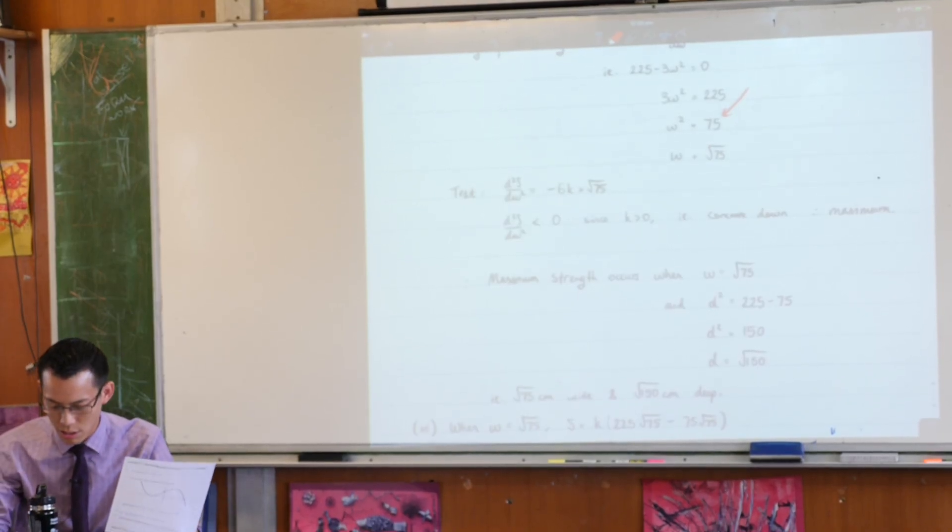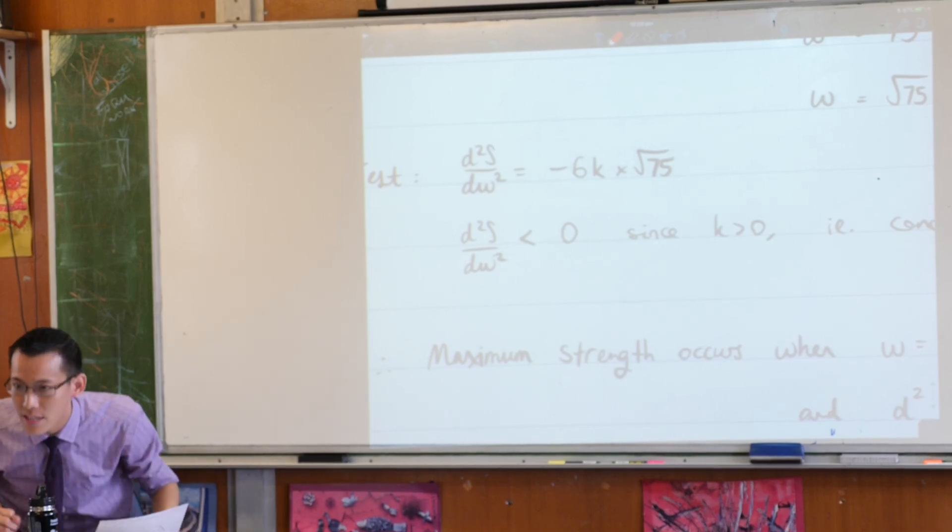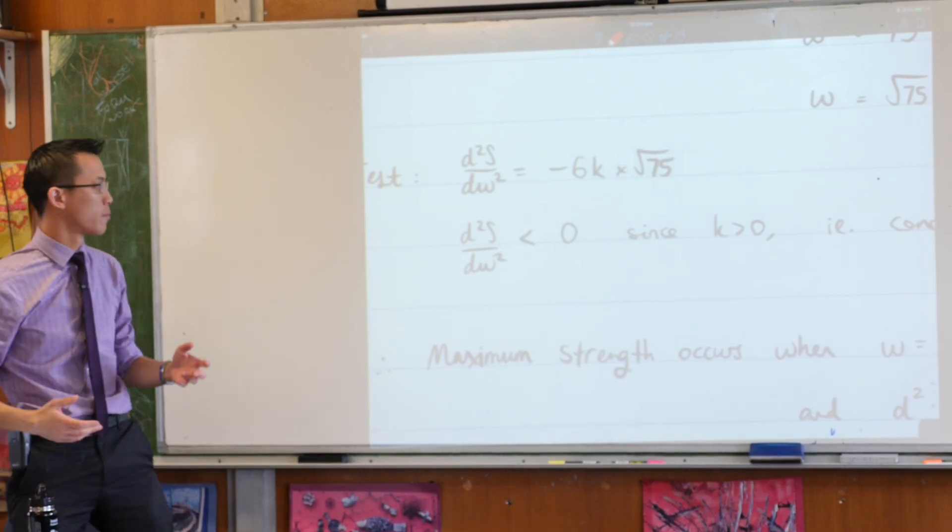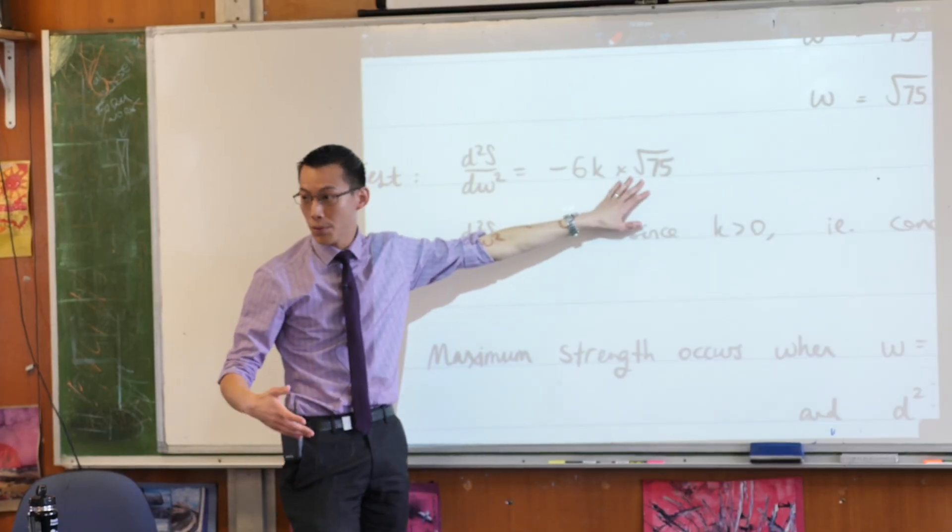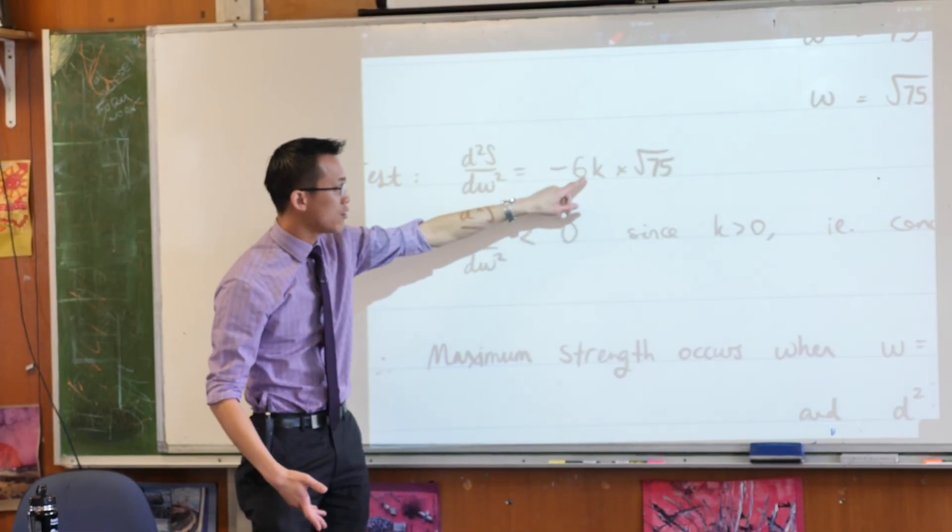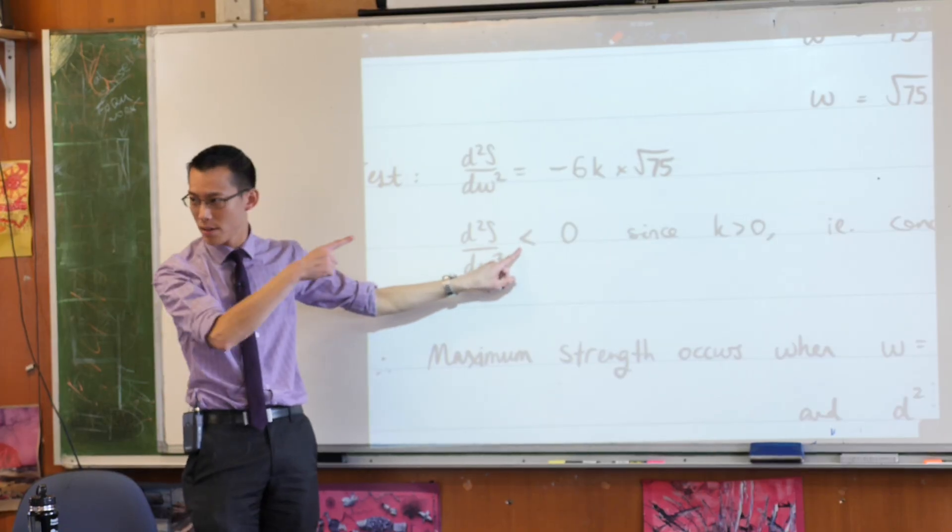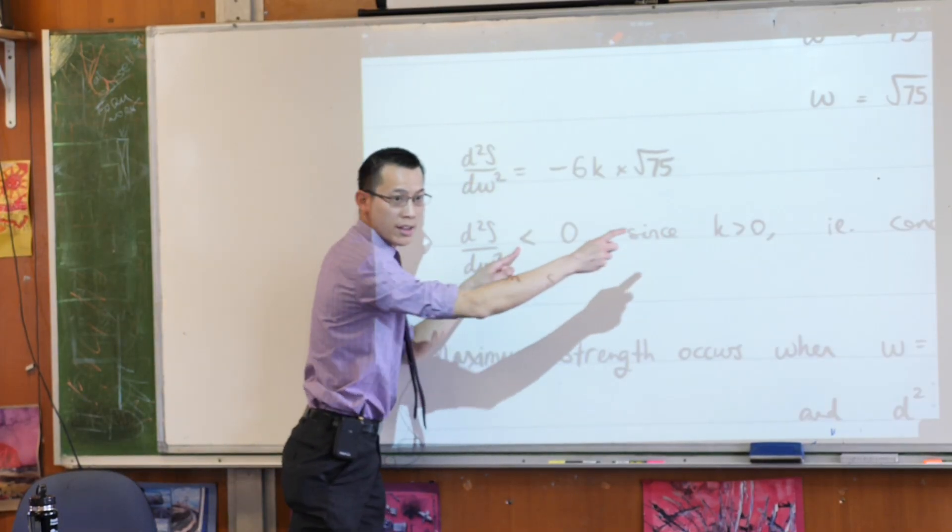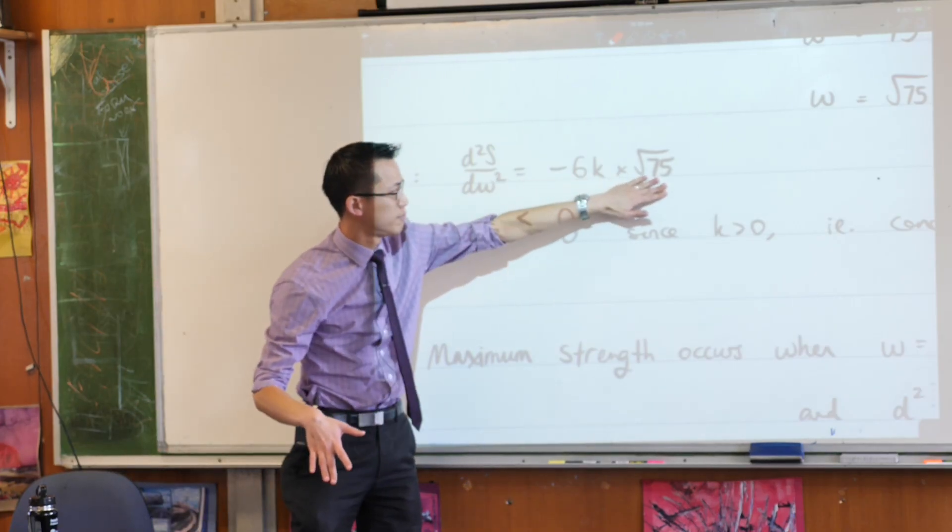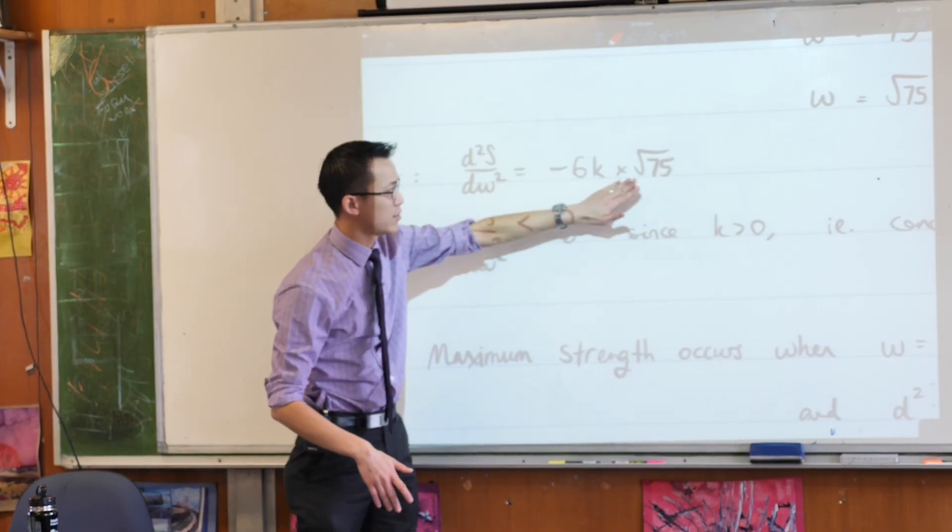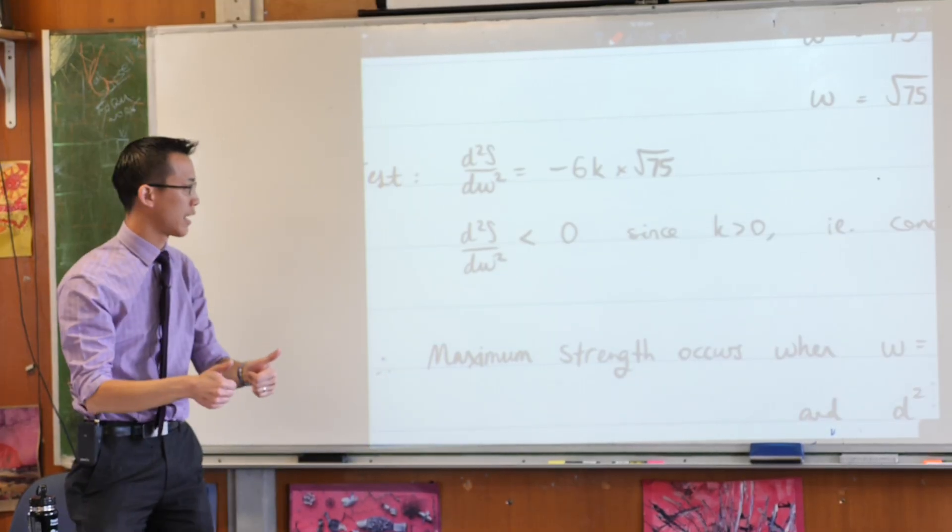Please note, just look closely in here. That k, that k is a constant, but you can't just ignore it, right? So I found my second derivative, I substituted in the value of w that I found, right? But you can't just, oh, it's not there, right? It is there, but it's positive. The question told you so. So being that it's positive, it doesn't change the sign of this whole product in here, right? Negative times positive times positive, that'll give you a negative. Concave down, I'm happy, okay?